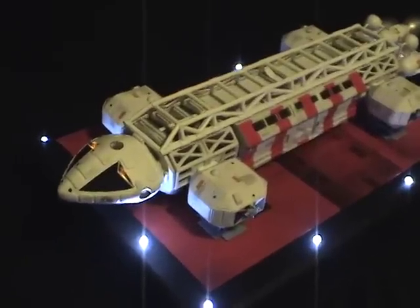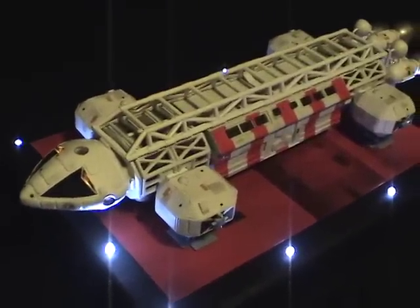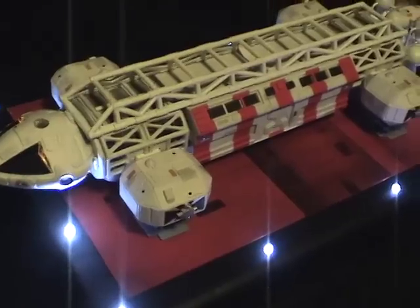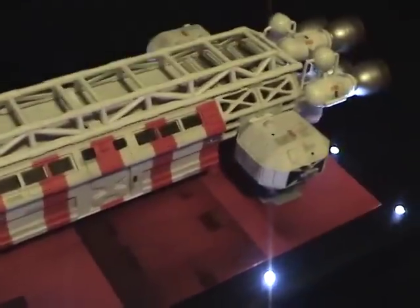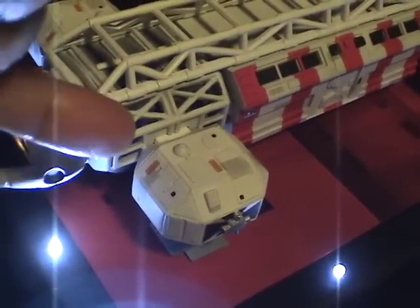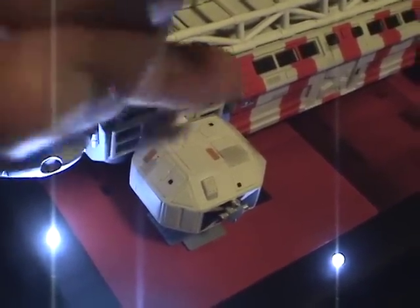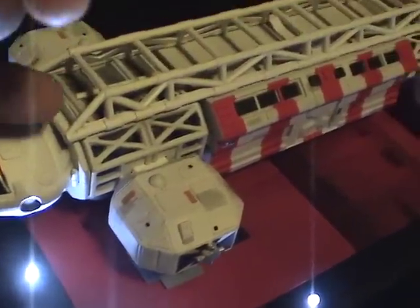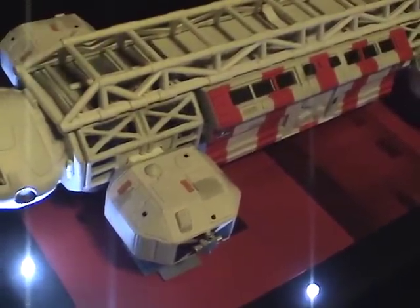In case you haven't viewed any of the previous videos about this build, let me quickly summarize the modifications I've made. The first was to address the front and aft modules. These modules are supposed to be hollow — you're supposed to be able to see through the cages — but these triangular areas are all filled in with plastic. So I drilled those out and provided some interior detailing.